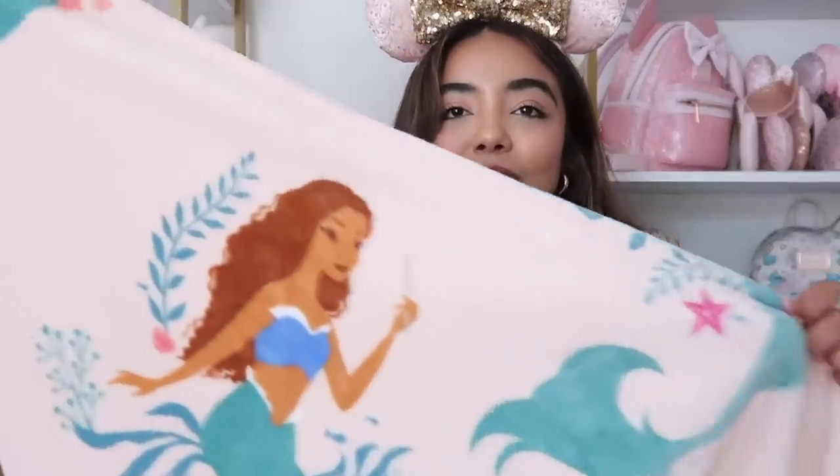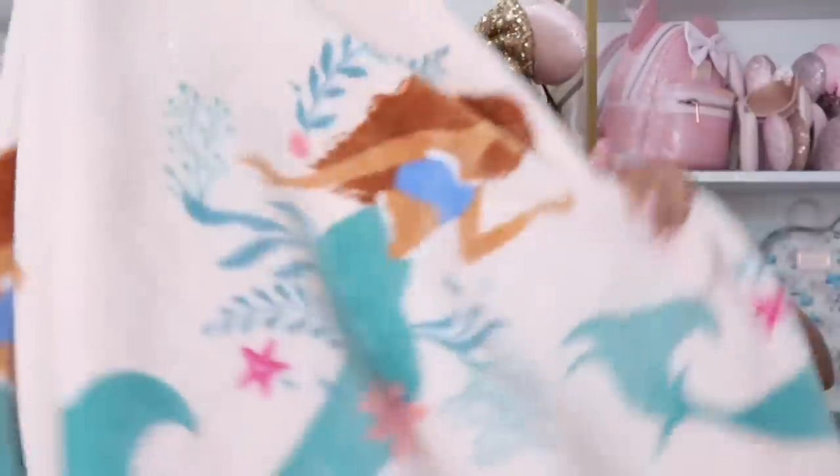Next I have this mug that I got at Home Goods for $5.99. It has Pooh and Piglet hugging, and I love the flowers and the texture of this mug. I haven't bought a Disney mug in so long and when I saw this one I knew I had to have it — it's so beautiful and dainty. Also, I want to show you this blanket I got at Marshall's. It's a Little Mermaid Halle Bailey blanket — I'm obsessed. It's a pink blanket with her all over it, and I've been sleeping with it.